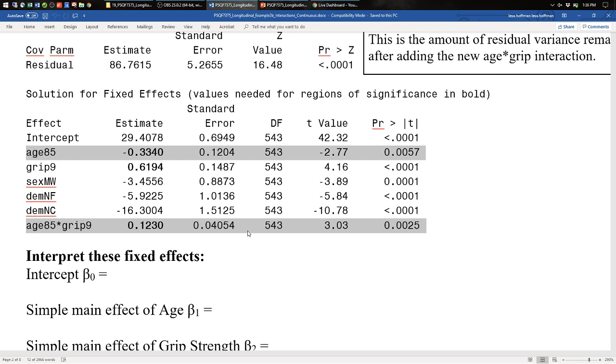So can you think of a nicer, more friendly way to say less negative? More positive. Nope, that's not the same thing. The effect of age is negative. But what does less negative mean? Is it becoming weaker or stronger? It's becoming weaker, right? Less negative means it's getting closer to 0 as grip strength increases. It's lower or less. Yeah, so I would say that the effect of age is diminished in persons with higher grip strength. The effect of age is less deleterious, or something like that. Age matters less if you're stronger.